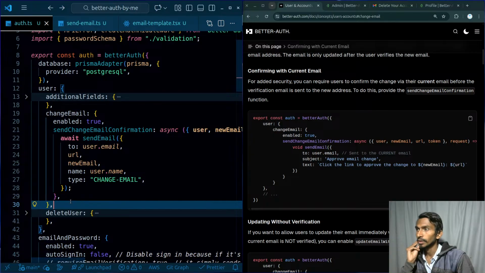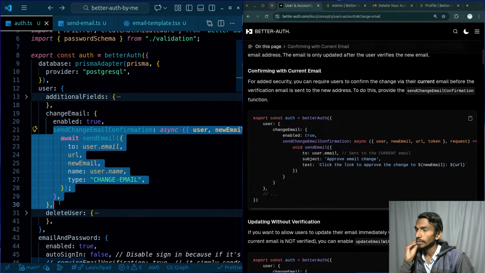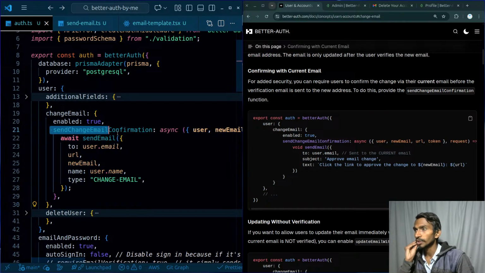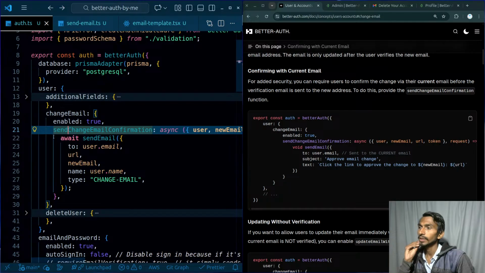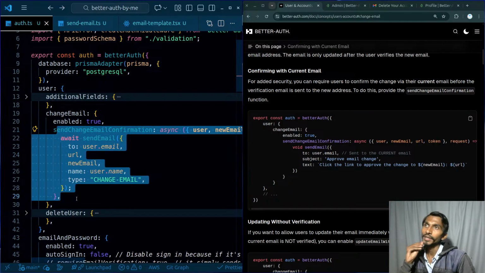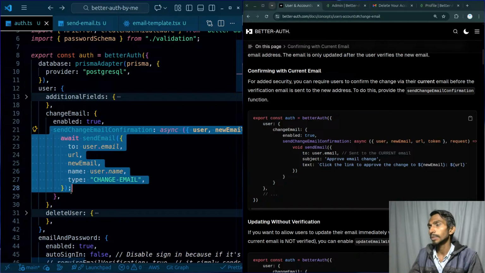One more thing, there could be a possibility that the user is not... suppose I'm verifying the email first of all, right? So a confirmation email will be sent. If the user's account is not verified, in that case it will not be sent. A direct verification email will be sent. Okay, and if it is valid, like the user is already valid, he has verified his email, in that case a confirmation email will also be sent.